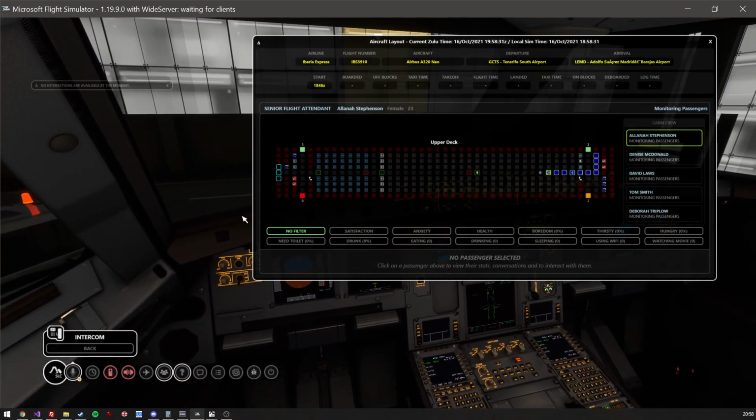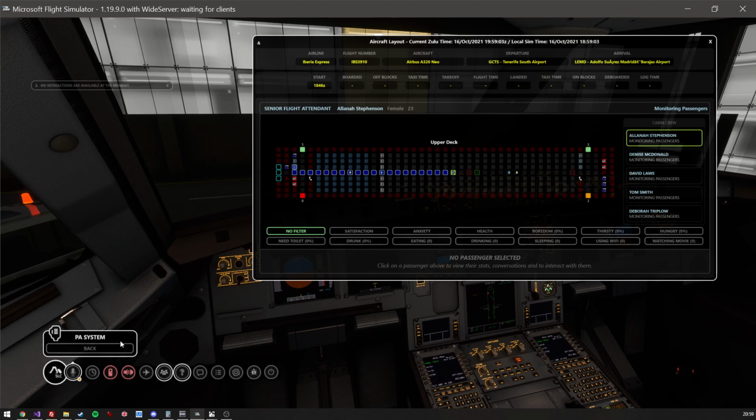But just to illustrate what that's for, when I summon her back, it will actually say the types of things that she's expecting to hear from me. And how that works is, it's kind of context sensitive. So if it knows that I'm doing an interaction with the passengers, then it will respond to me saying something like ladies and gentlemen, and then obviously it'll show the available commands for, in fact I'll just show you, ladies and gentlemen.